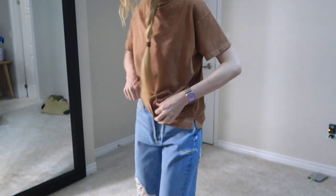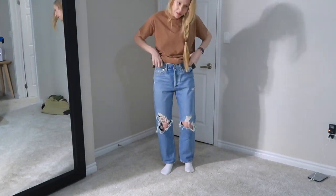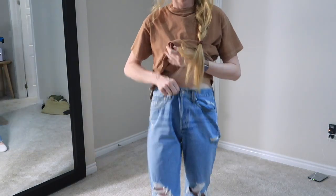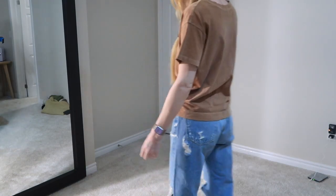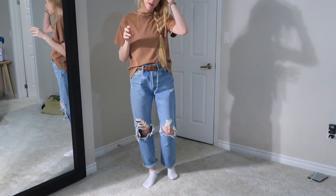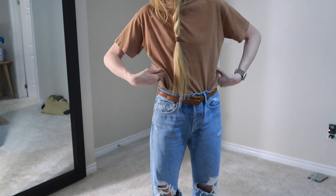These are Gold Age jeans I've had for a few years. I actually usually wear these cropped and rolled. They're way too big this year. Let's see the belt situation - no. Actually this gives me more information about the Annie Bing, because the Annie Bing ones were giving oversized-but-still-looks-good, whereas I feel like I'm just drowning in these. So this is a no, but that means the Annie Bing is a yes.